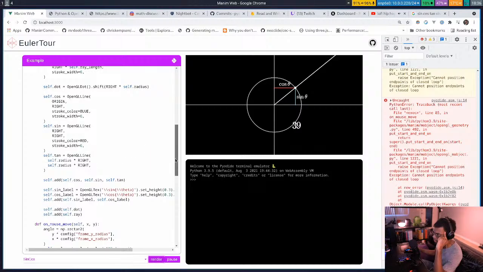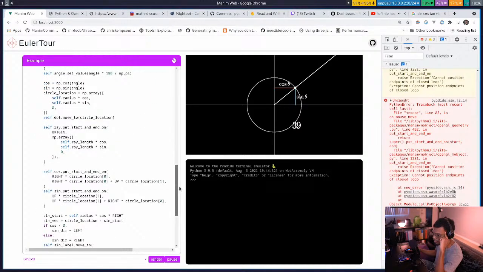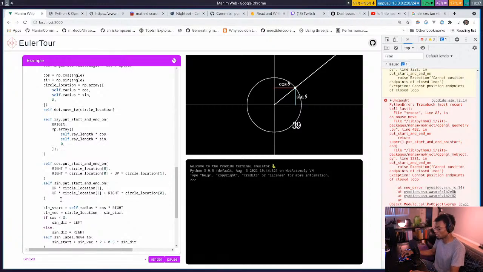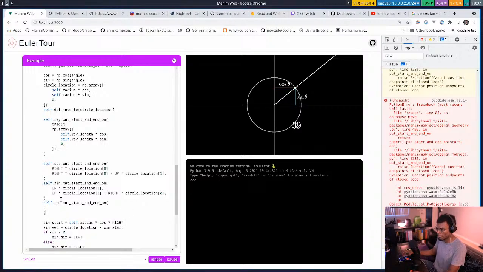Now, when this is moved, I'll just do something that doesn't really make sense, and put start and end on. Now this is 4 spaces. And I guess what I want to do, I'll just put the circle point or the circle location, and from there to the circle location plus right or something like that.